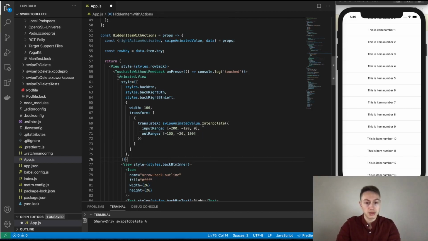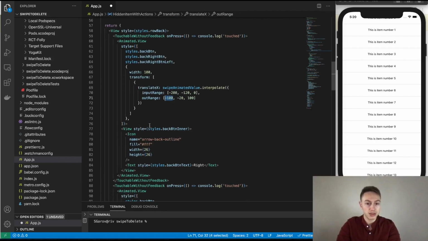and 100. That means that when the swipe animated value is at 0, so when it's closed, our left button would be at a translate X value of 100, because the positioning of that container is absolute and is set to 0. That means that it's actually going to be shifted 100 pixels to the right and will be outside of the viewport. And when the row begins being swiped to the left and reaches 120 pixels, then our button would transition to translate X value -20, which means that part of it would actually start showing up, and when the swipe reaches a value of -200, then our button would be fully visible.